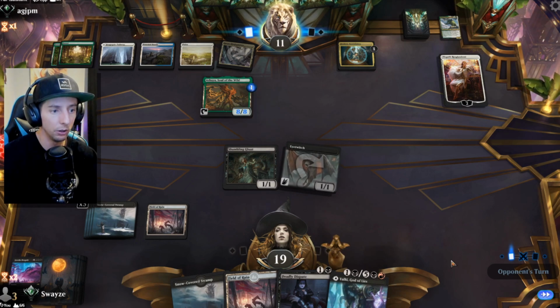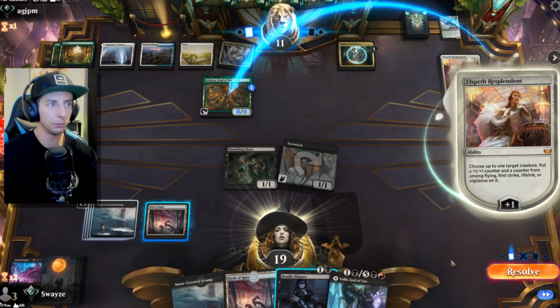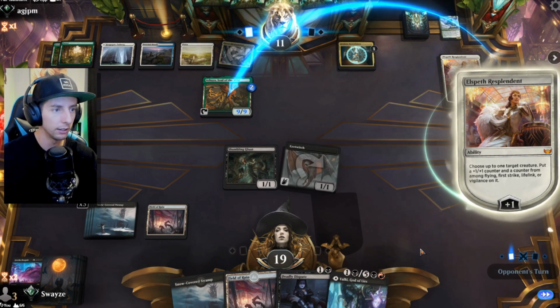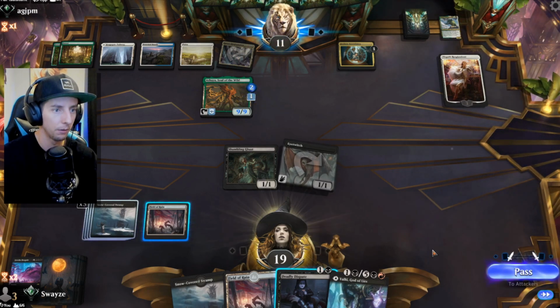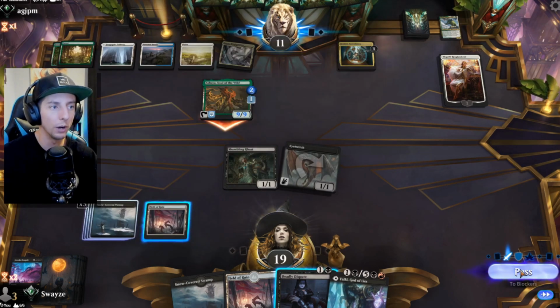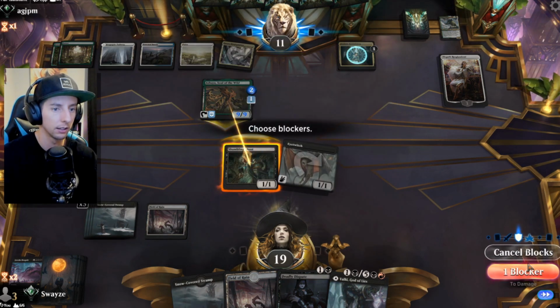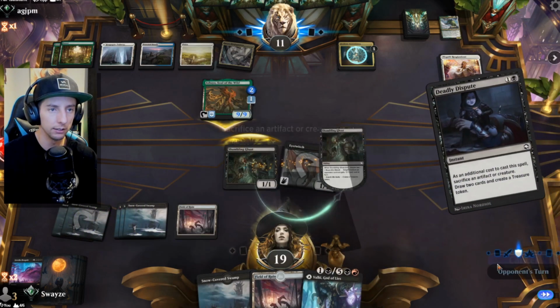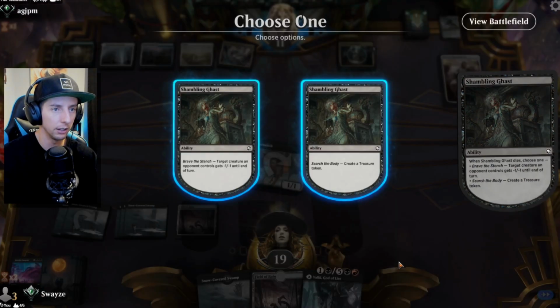What I do know is we're about to get a Tibble down and we're going to take your Ashaya. So by all means, make it however big you want. It's not going to matter. If this gave Trample, that would be crazy. All right, wish me luck. If this does not get through, if it gets countered here, we're in a lot of trouble.